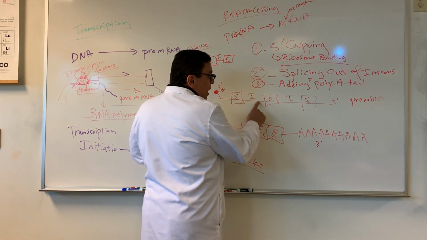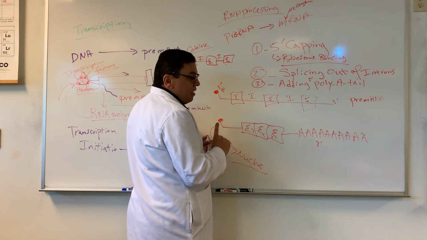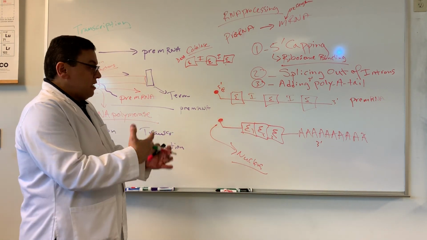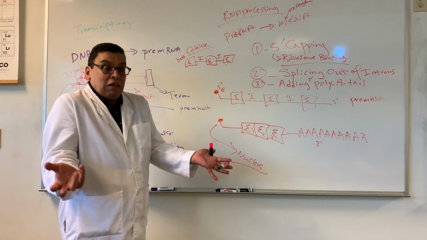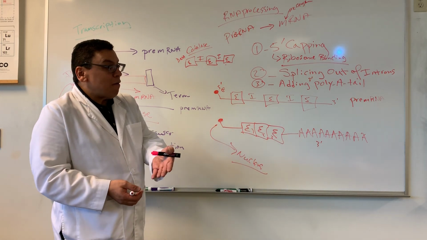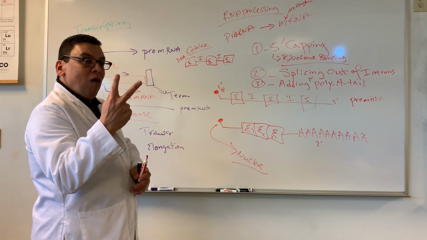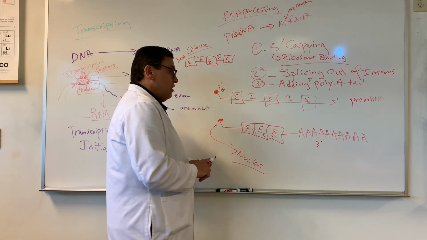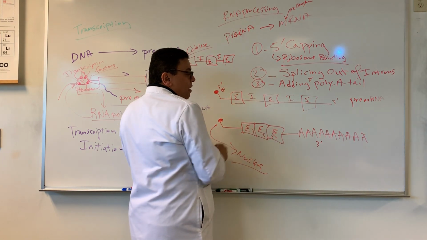If a mistake happened and I left this intron behind, I know for a fact I'm not getting catalase, but I won't be able to tell you what protein I'll get because it won't make sense anyways. The cell says, I don't know, what is that? I wanted to make catalase, now I'm making this weird thing. First of all, you won't have the catalase. Second of all, you're gonna have a protein that you have no idea what that is. You're gonna suffer twice. So the best thing to do is remove the introns. Now, I'm ready to make catalase.